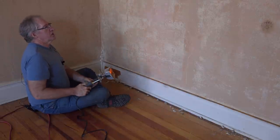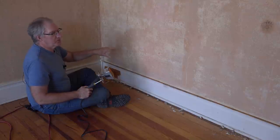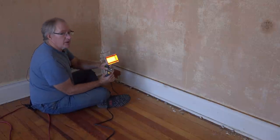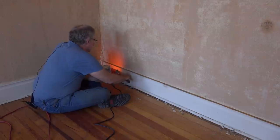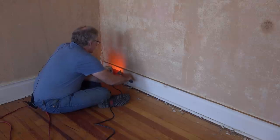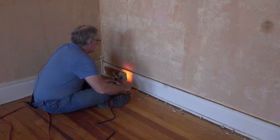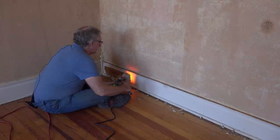I came back over here where Jeannie had pulled the wallpaper off. Yesterday I was starting to overheat the wallpaper a little bit, and I really didn't want to catch it on fire, so I stopped working over there. But I'm over here now, and this is working just fine. I've got my heater, put it on there for a couple of seconds, just about like that. It starts to smoke, and you just pull it right off. I can only do a couple of inches at a time, but that's all right. It comes off nicely. And once the area is heated, it's already warm, so it only takes a couple of seconds to get it hot again to pull some paint off. So really, it goes fast.